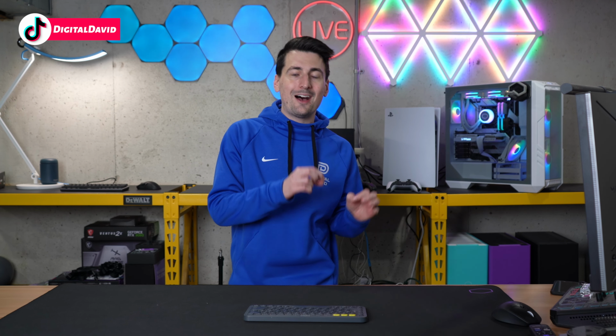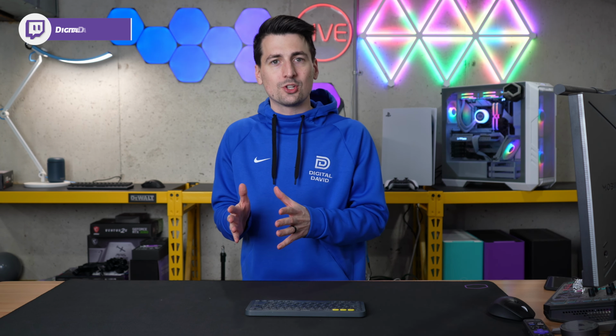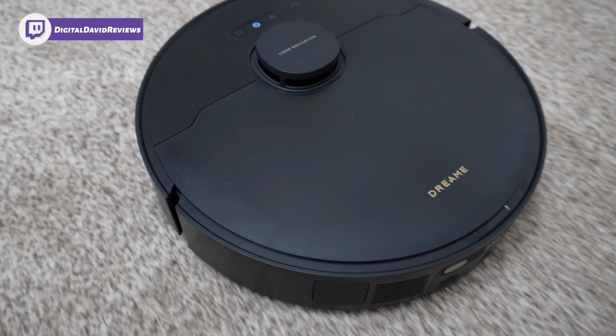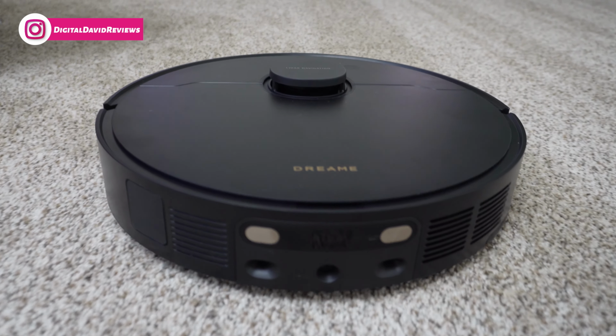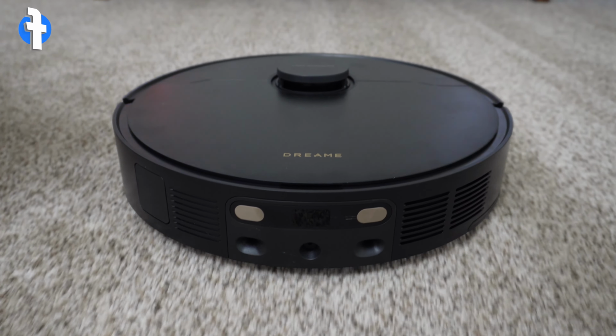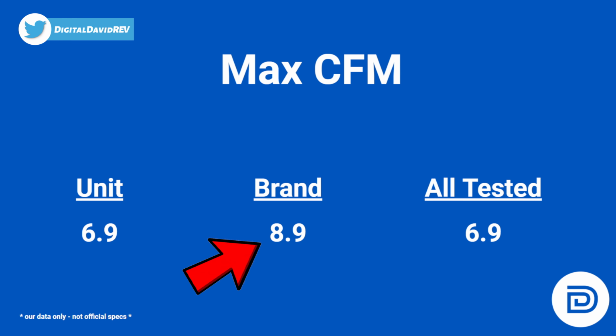Usually what you find, the higher this result, the better it is for your vacuum in regards to actual real world cleaning, but it's not always the case, but usually that's a good leading indicator. Same can be said for max CFM. The higher, the better. Usually you see a nice deep clean with a higher CFM. In this case, our unit got a score of 6.9. That's about 2 points below the average for Dreame products. A little bit unusual to see in this case. And it's right at the average of your typical RoboVac.